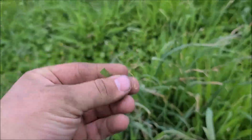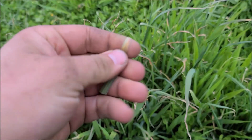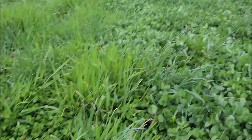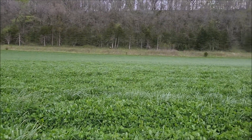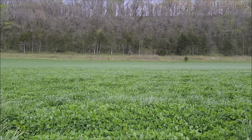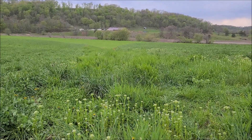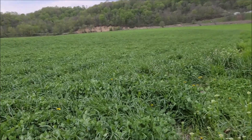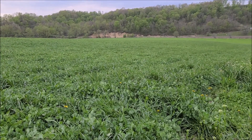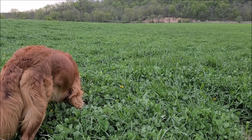We're down in the low area — that's why we called this farm the valley. This stuff was actually going pretty rapidly and it's been set back by the frost. How much, I guess time will tell. The goal is to harvest June 1st, July 15th, and then probably September 15th. We've got about three more weeks until June 1st. If we can get a decent rain, this stuff will really take off — we really need a good soaker for two or three days to build ground moisture back up for the hay, corn, beans, and new seeding.